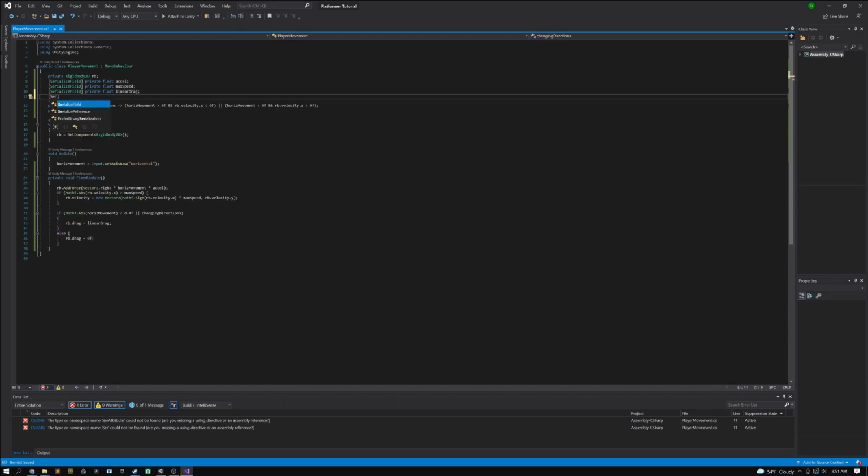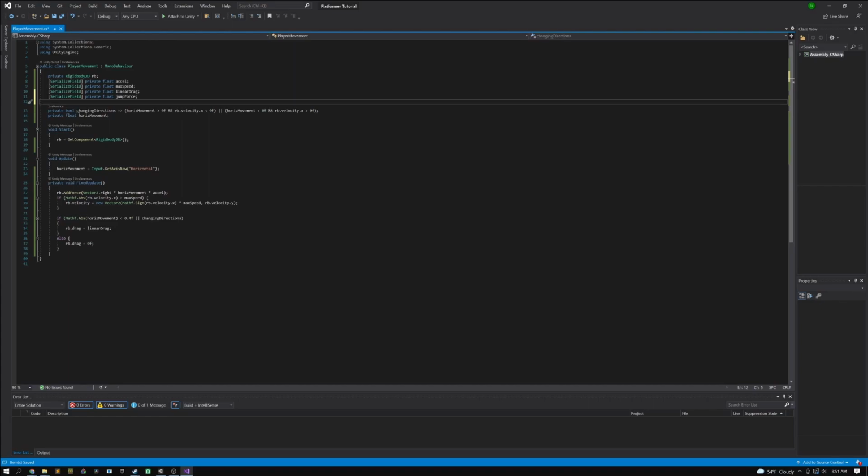First is a serialized field for a private float ground or jump force. Then we need a serialized field private float ground check radius.